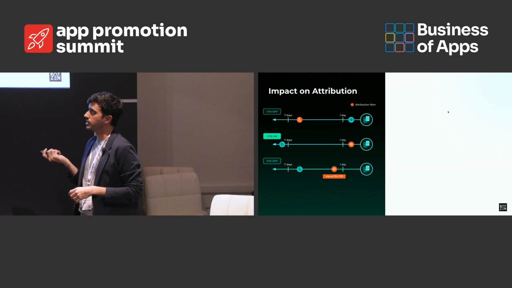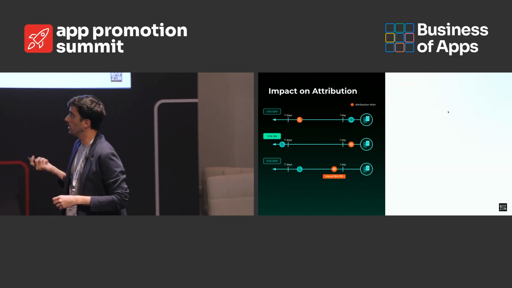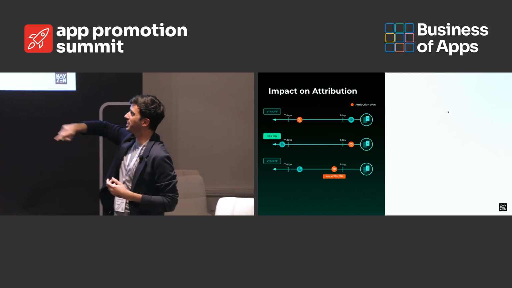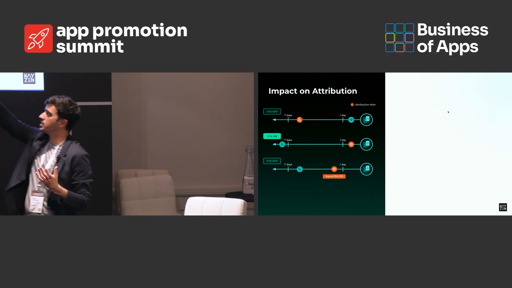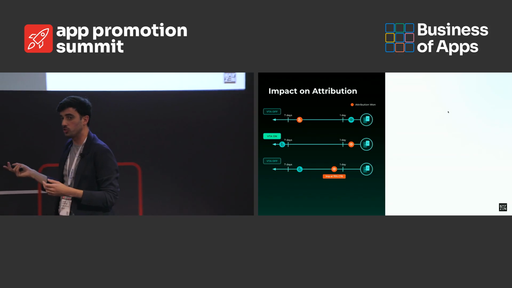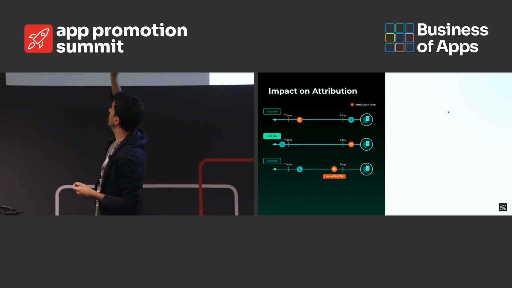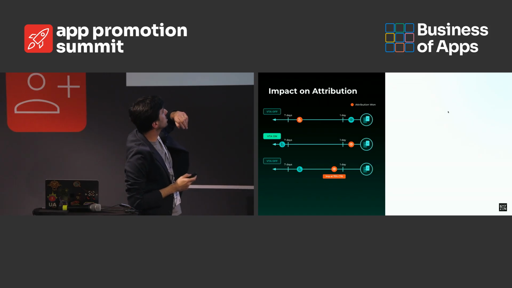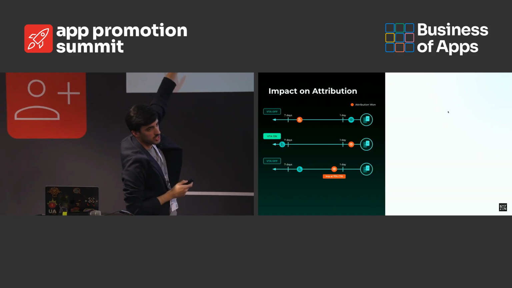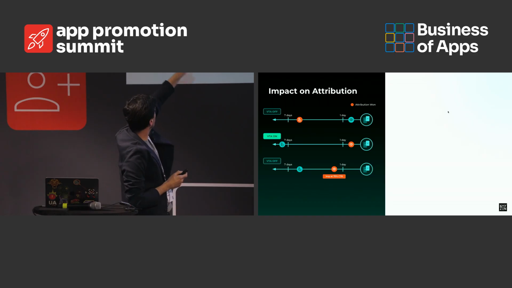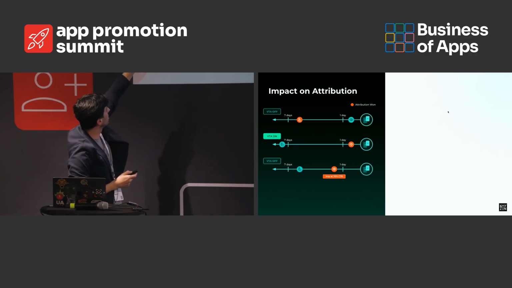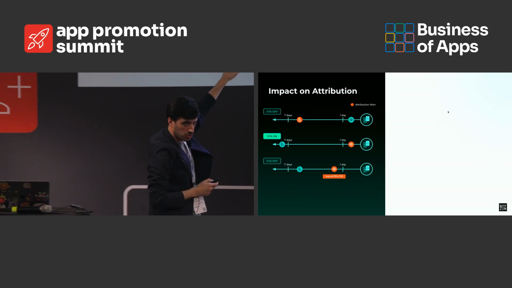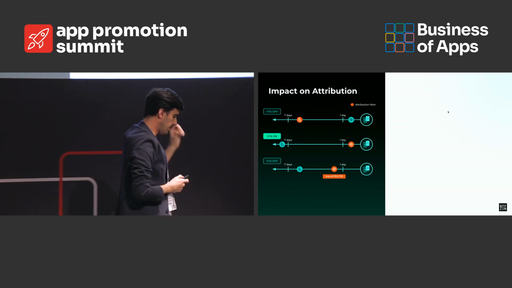So what is the impact that this has on attribution? What you were probably seeing before is, let's imagine a situation where you have view-through attribution turned off, and you have a click happening in the 7-day attribution window and an impression happening in the 1-day attribution window. The click is going to win that attribution. Now, in the case where you have VTA turned on and the click is outside its corresponding attribution window, the impression is going to win that attribution.